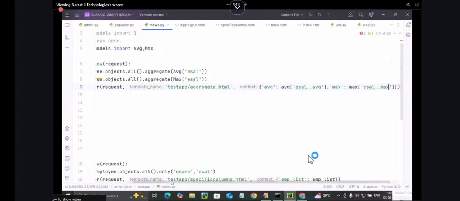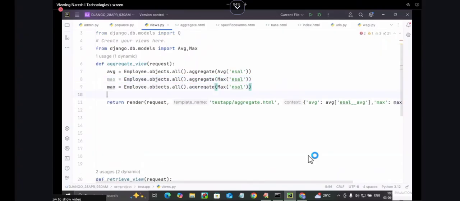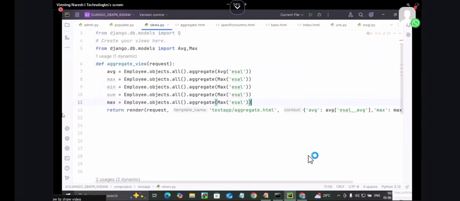Next, minimum, sum. Minimum salary, total salaries, sum. How many employees are there, count.